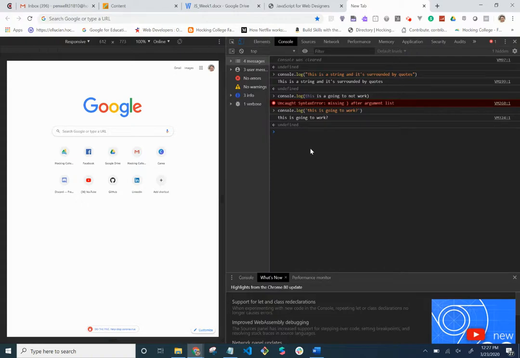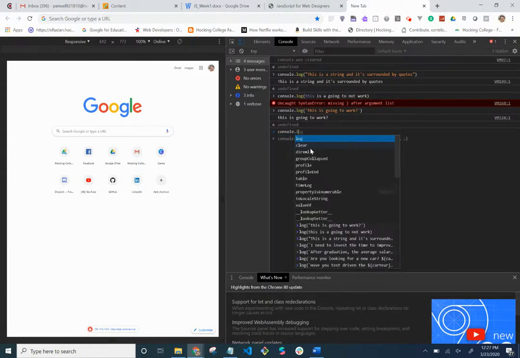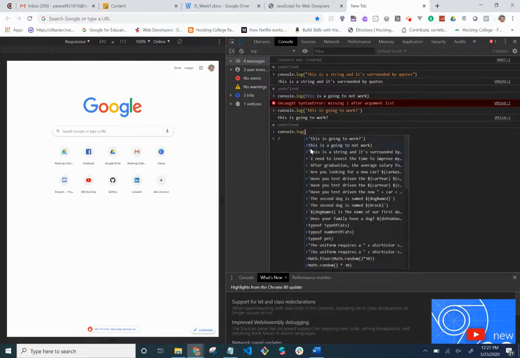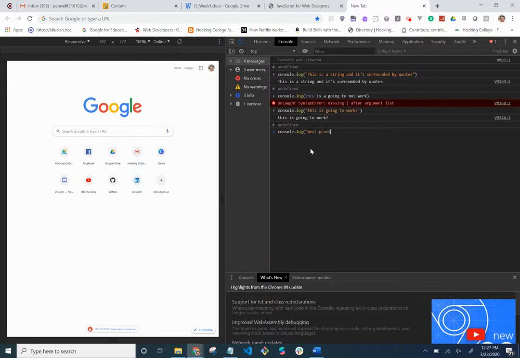One of the things you should do as a best practice, and you and I struggle to remember to do this, is to add a semicolon. That's a best practice. Obviously, it still works if you don't do it, but you're supposed to for best practices purposes. You will probably see me forget to do that more often than not because it still works. But you're supposed to add the semicolon.